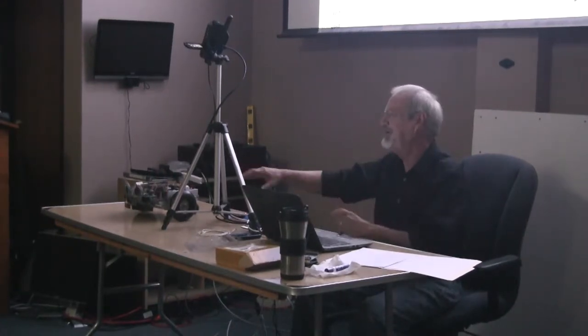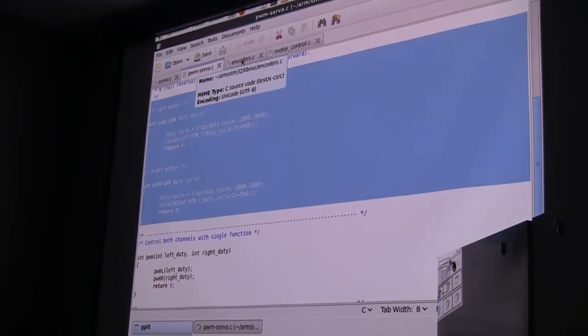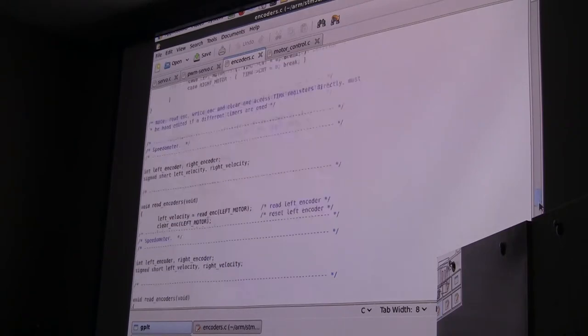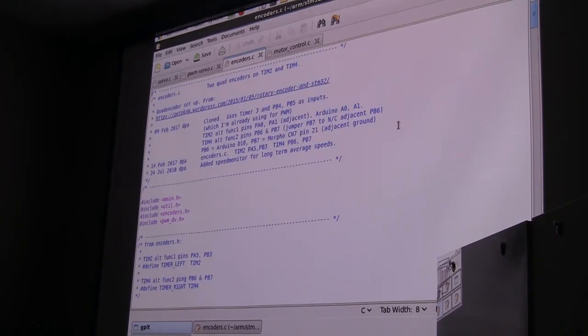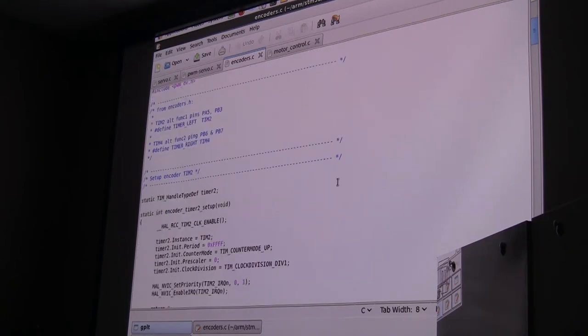Okay, so now we can write. I was going to demo this, but I think I'm going to jump on ahead, so this won't take all day. The next piece we need is to be able to read the encoders on those motors. Once again, there's a function built in to read quad encoders. I'm using timer 2 for the left side and timer 4 for the right side.